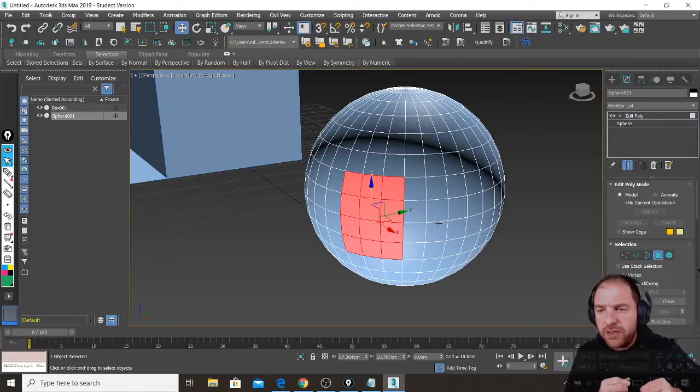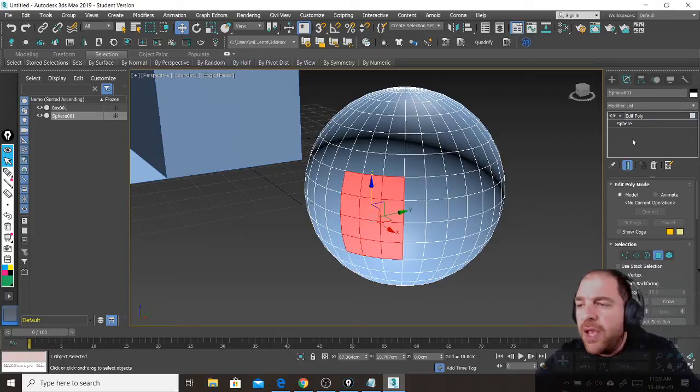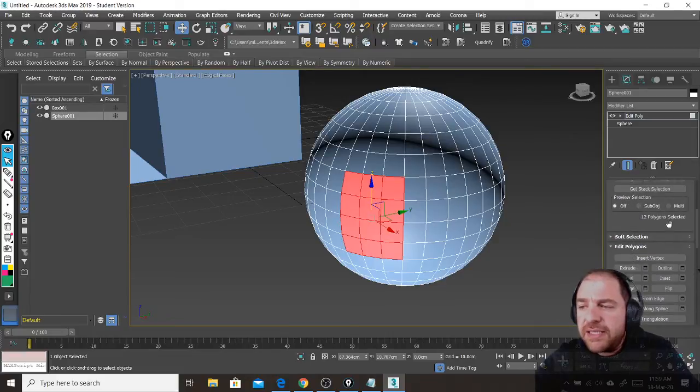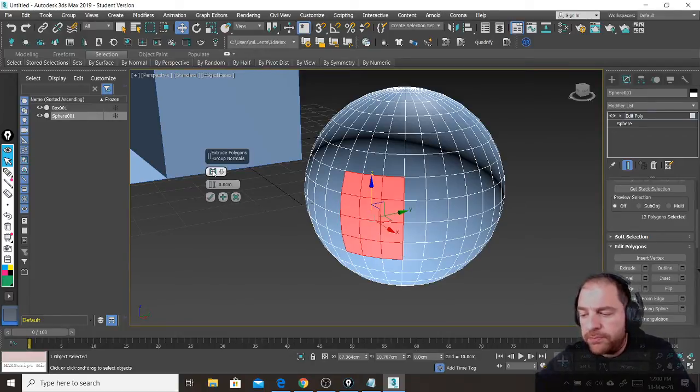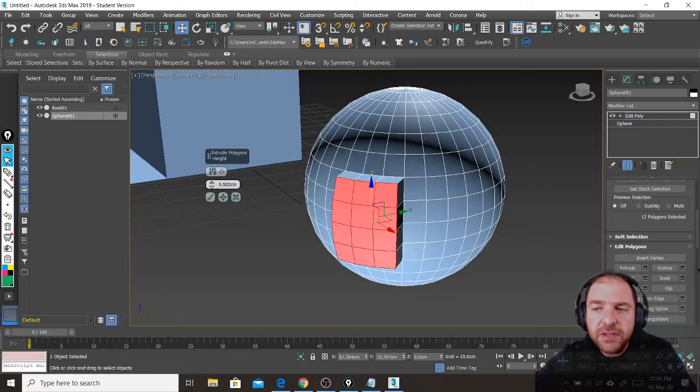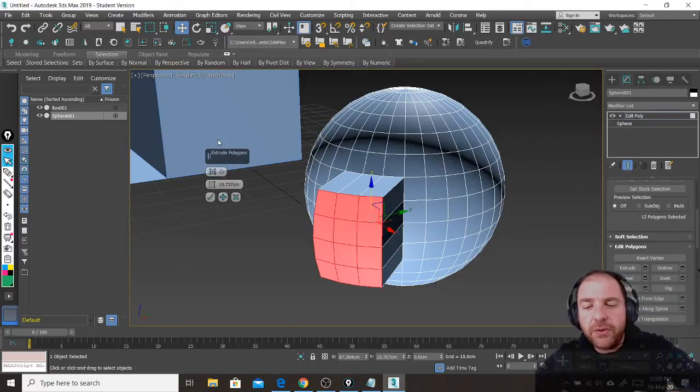It's annoying, so I will snap it here. So I select extrude, and I will start by using extrude by group. So I increase, and this is extrude by group.